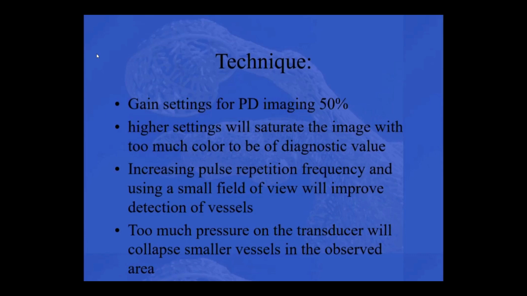Good to realize is when you push too hard on your transducer, you will quite often have smaller vessels collapse, so you don't see anything. So be aware of that. And sometimes for ultrasound of tendon structures, we have to push quite hard. That might make it difficult, and in your second pass, I might change the amount of pressure on my image. So it's important that for my good initial grayscale imaging, I can push hard, and then for my second pass, I can change that a little bit to facilitate better power Doppler imaging.